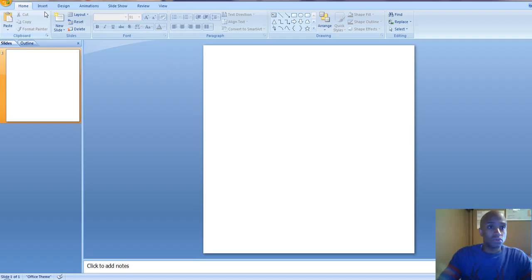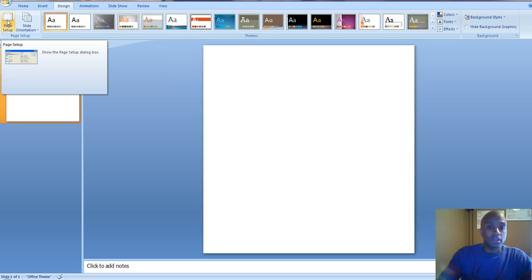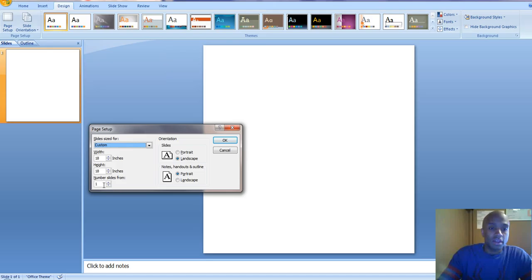So you want to go to the design tab, because we want to change this to 18 by 18. Well, I already have it done, but this is where you would go, because 1080 pixels to inches is 18. So 1080 equals 18 inches. I already have that set up, but you just go here and just type it in. 17, I'll back that up and do 18. Make sure it's landscape. Height 18, already had it done. So hit OK.